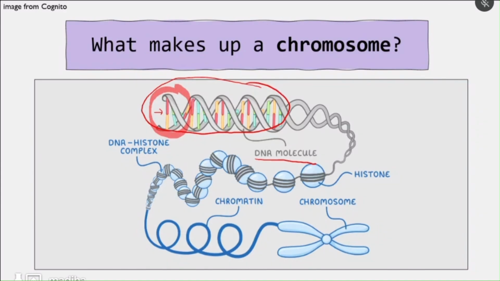This is wound really tightly and it's gone really thin. And it starts to wrap around these circle-looking structures. These are called histones. So these proteins are essentially what the DNA wraps around. So it's wrapping tightly around all of this, and as it gets tighter and tighter, it forms this DNA histone complex. You don't need to know about this, it's just to help you understand it.